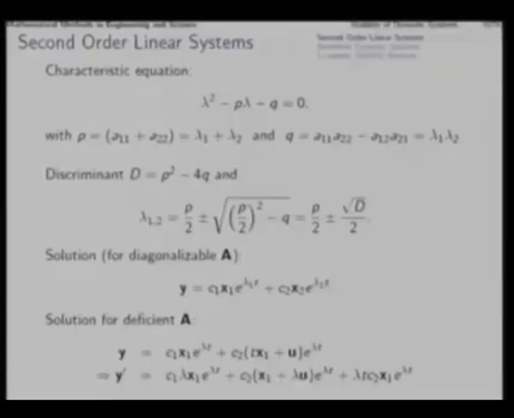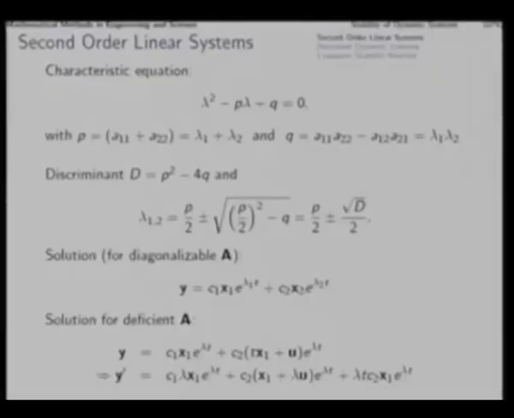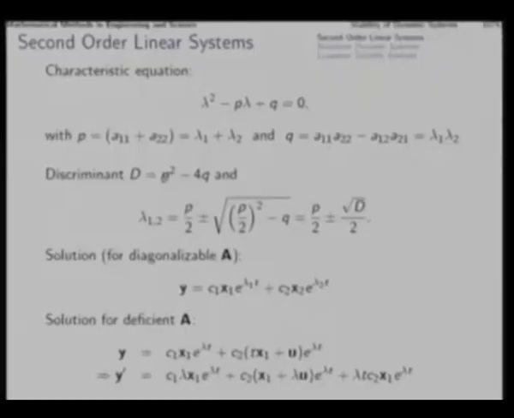Now if q is positive, one point is easy to note: the nature of the equilibrium point will be the same irrespective of the sign of p, because p is appearing here as p square, right. So it will be symmetric with respect to the sign of p. So let us consider p square equal to 0, larger, larger, larger, and so on.